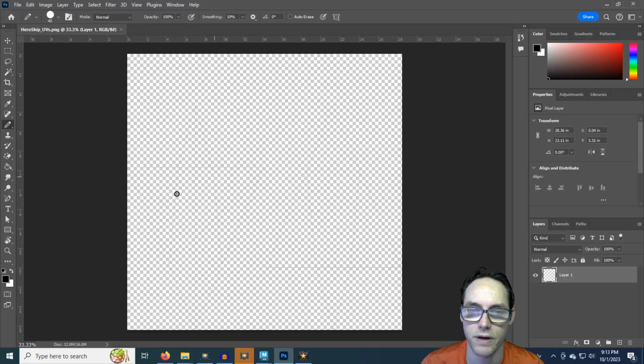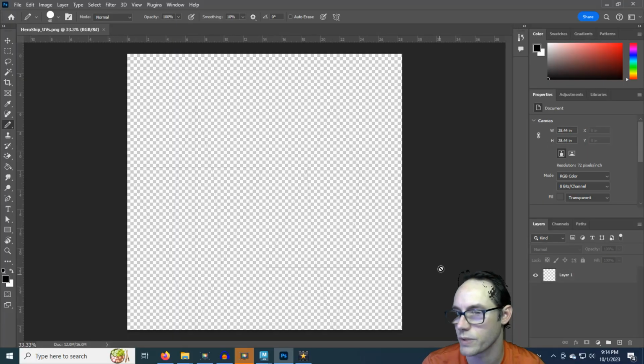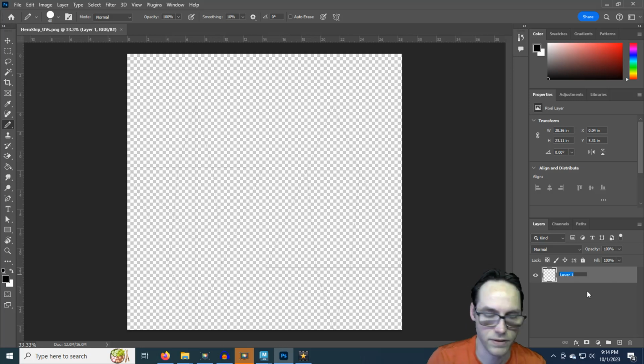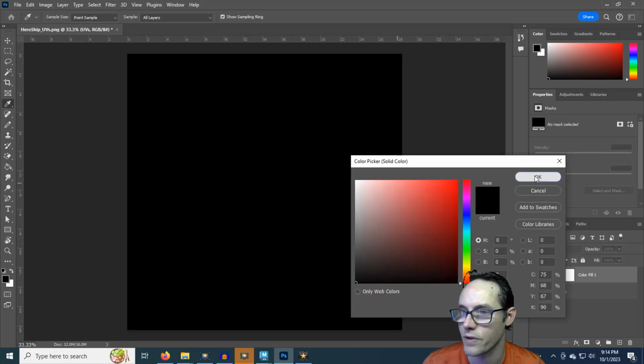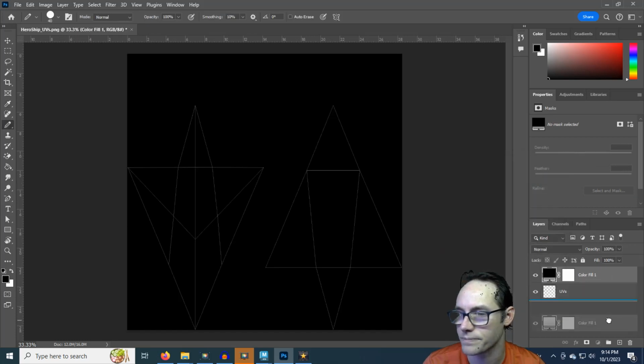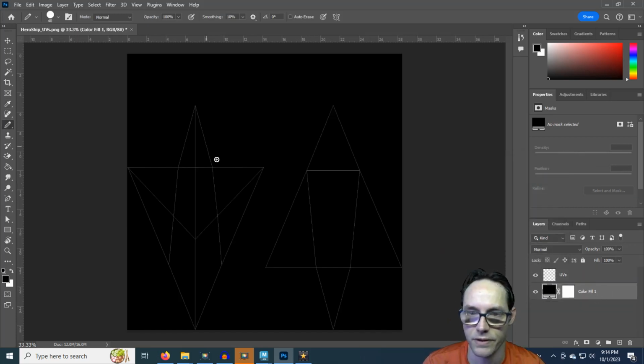Okay, so here is my palette. I'll go ahead and rename my layer. This is going to be UVs. And I'll throw on a background: come down to this little circle, hit it, and get solid color. Yeah, black will work fine. Hit OK, and I'll drop that in. Make sure that's on the bottom. You can see it is there.